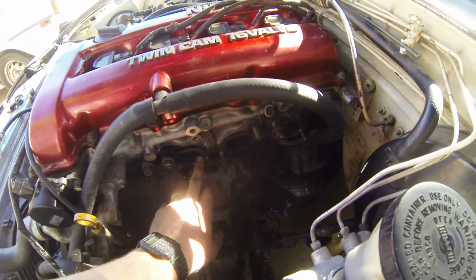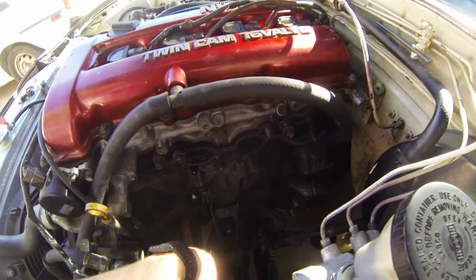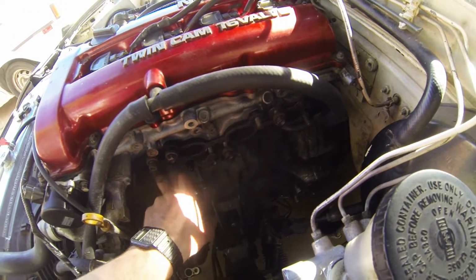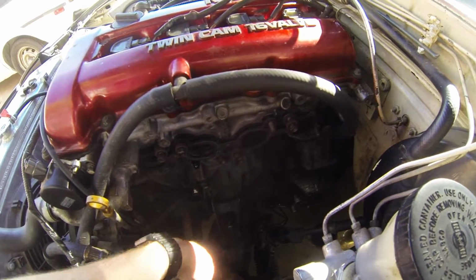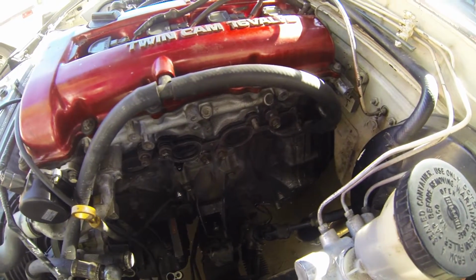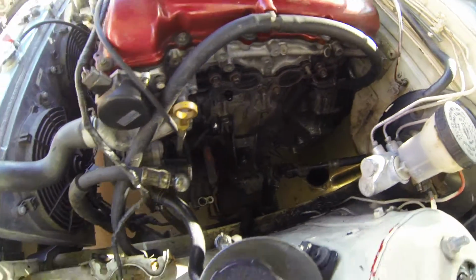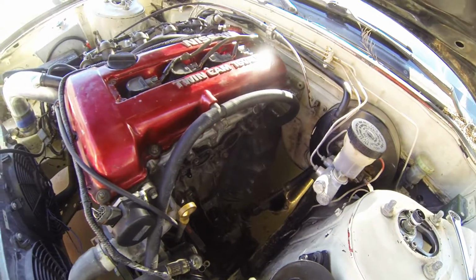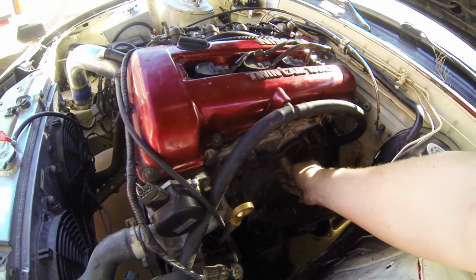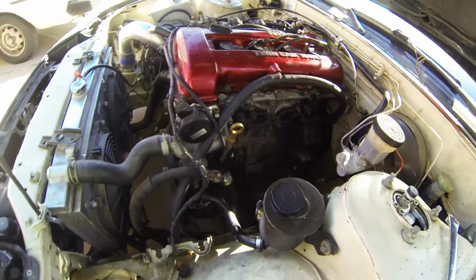So yeah, I'm getting ready to put the turbo and the manifold in there. This is the fun part, because it's going to take some wiggling around. Maybe I'll try and set the GoPro up somewhere so you can see. But anyways, I've got to take all this stuff off. Just give me a second.